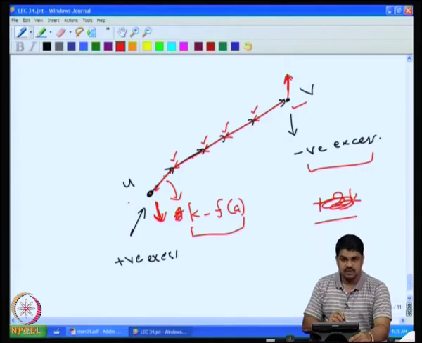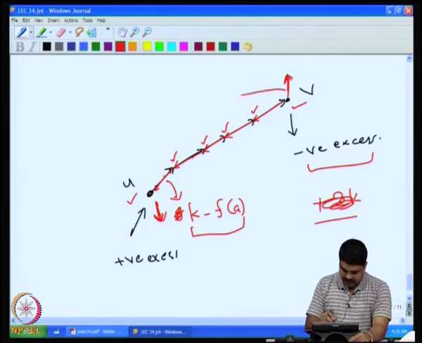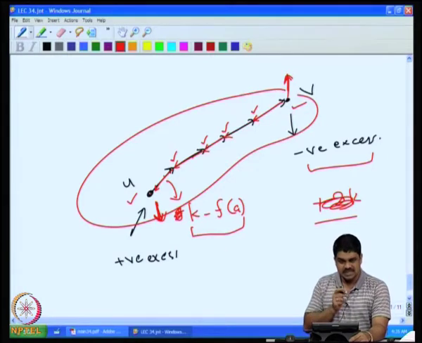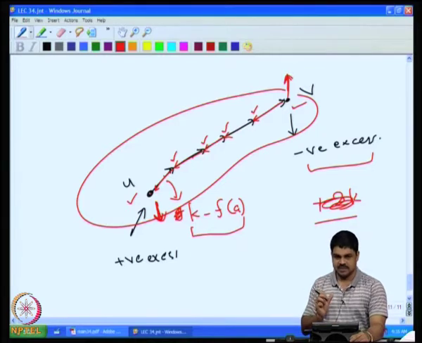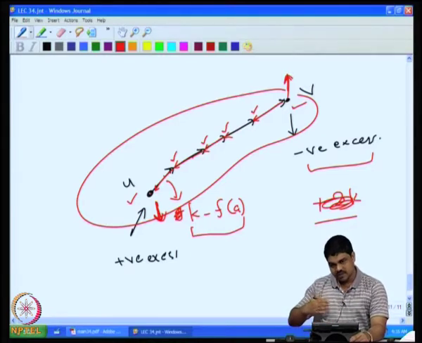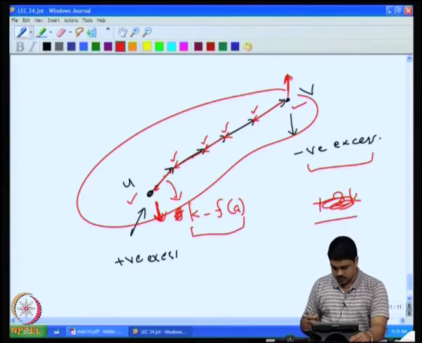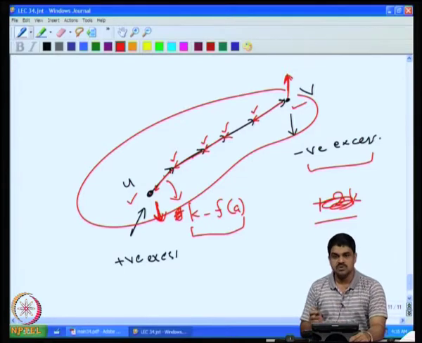I just leave it to the students to figure out that this indeed happens. The reason I am leaving it is that this is more or less the same trick that we used in the earlier proof, when we considered the existence of a feasible flow. There we were using a specially defined improvable path; here we are just taking directed paths, and all the other ideas are more or less the same. We are bringing the total sum of the absolute values of the excesses to 0. So, by repeating this procedure we will come up with a flow where all the excesses are 0, which means that it corresponds to a usual k flow.